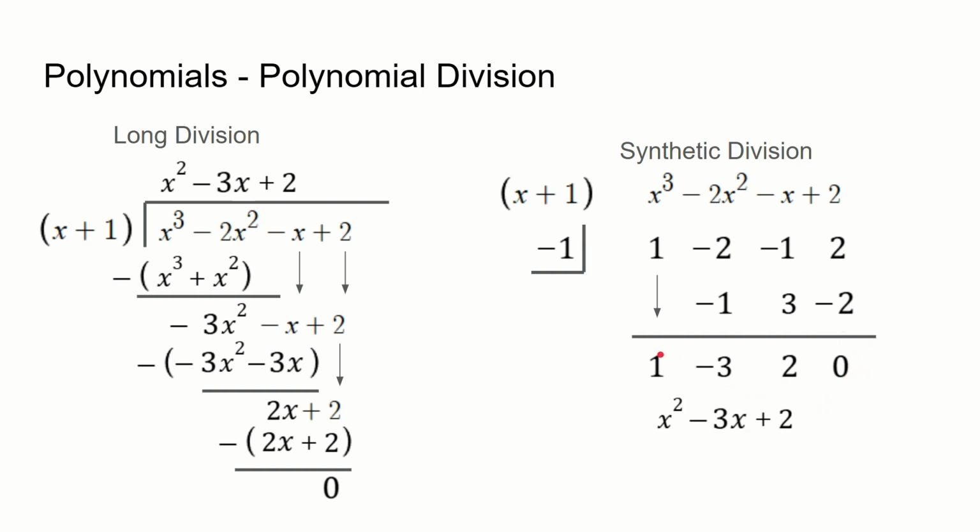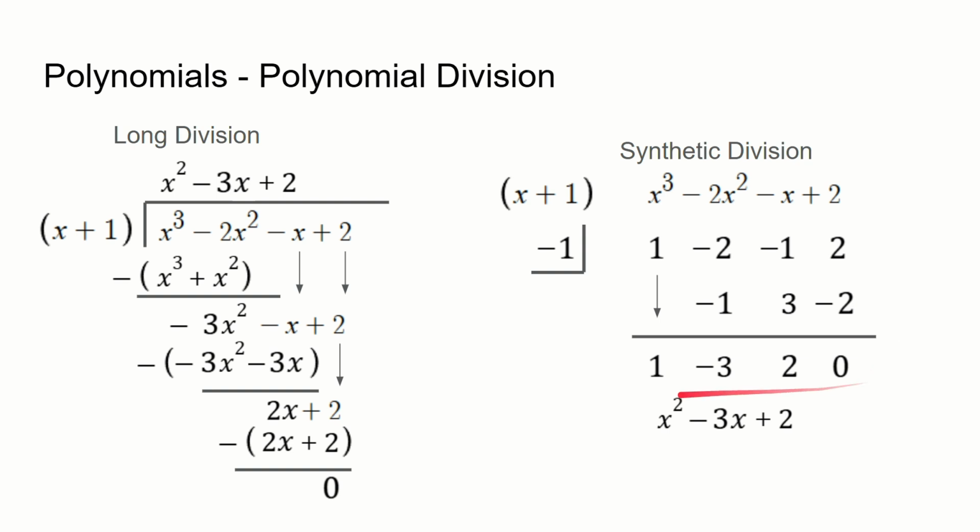And we can convert back to normal polynomial form, and we get the same thing. If you notice, here we're doing -1 times x squared, and this is 3 times x, and this is 2. So the coefficients are actually the exact same, and this is kind of an easier and less convoluted way to do the division.